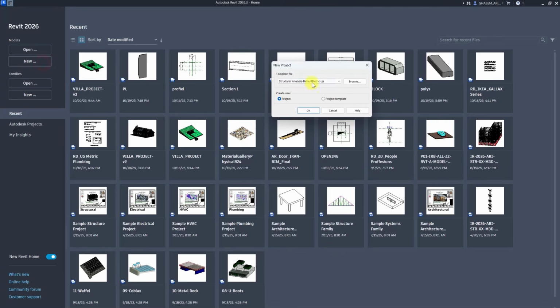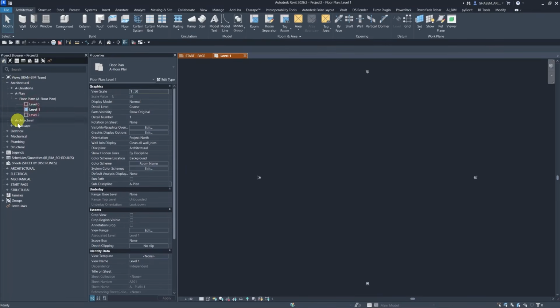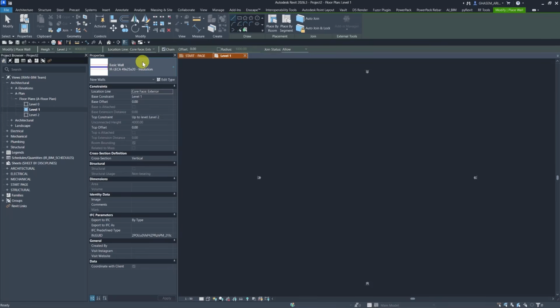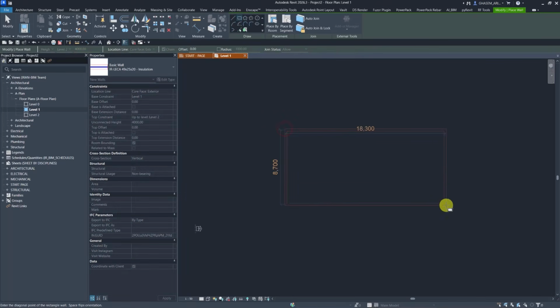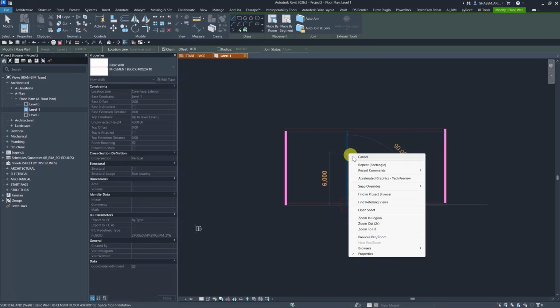Now, I'm going to begin my work by showing you one of my own personalized or customized templates. Take a look at this one, for example. As you can see, we got a multidiscipline-based, categorized or organized project browser. And as for the items, let's say I want to use a wall. As you can see, within my type selector, I have access to all the different types of walls that I might need during my project. For instance, let's say I want to set some walls like this. Or, another type. So basically I've got different types, different thicknesses, and for different usages, guys.